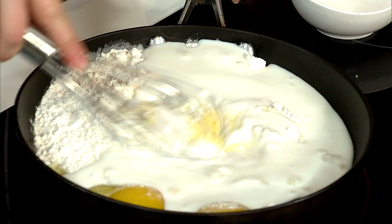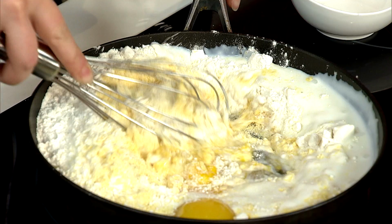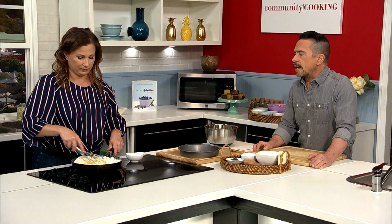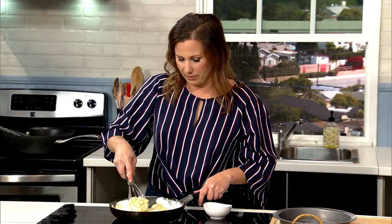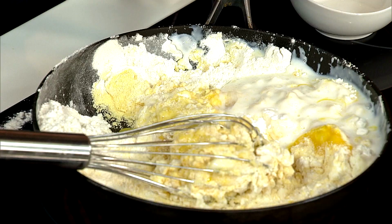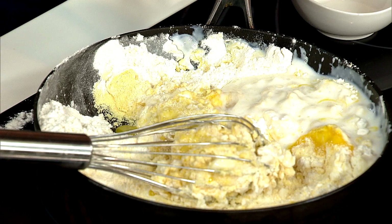And what's going to happen is as this pan gets hotter, you're going to see it's literally going to foam up really, really fast. Okay. And I'm sure a lot of that has to do with the leavening, the baking soda. Yeah. And the egg. So let's go ahead and throw that in now. Here's your baking soda. Not baking powder, but baking soda. Baking soda. And then salt. Salt. And then the sugar. And the sugar. Last but not least.